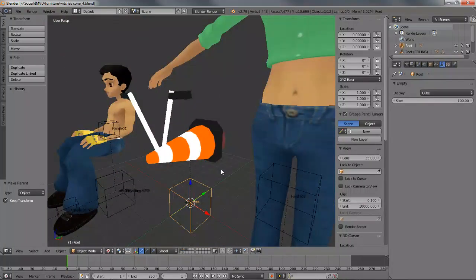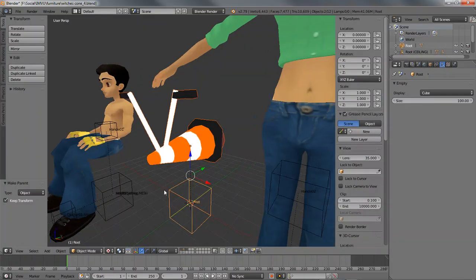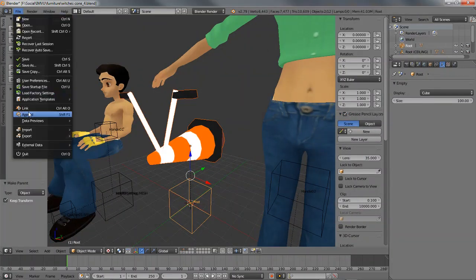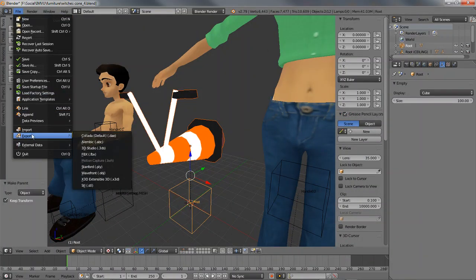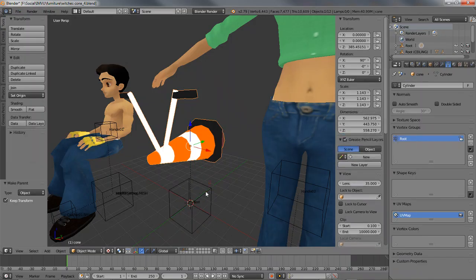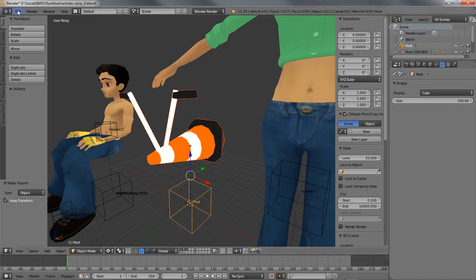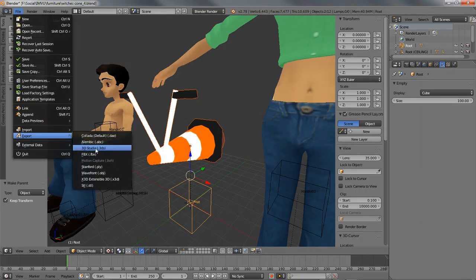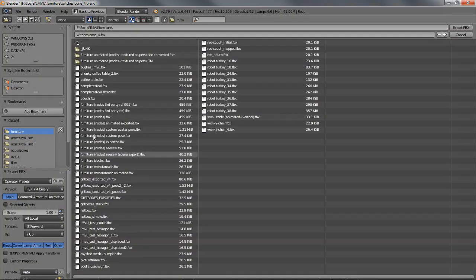Right, so next bit is just to export this to make sure that it works the way that we expect it to. So you want to select both objects, mesh first, root second, file, export FBX. File name is fine. Make sure selected object is active.